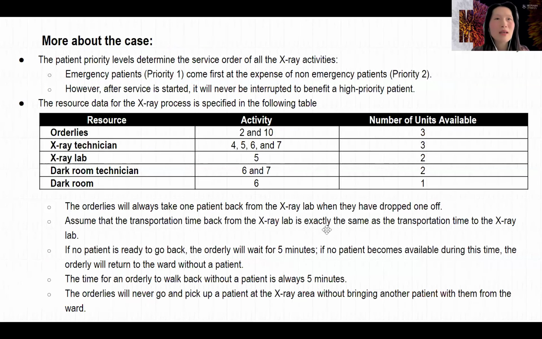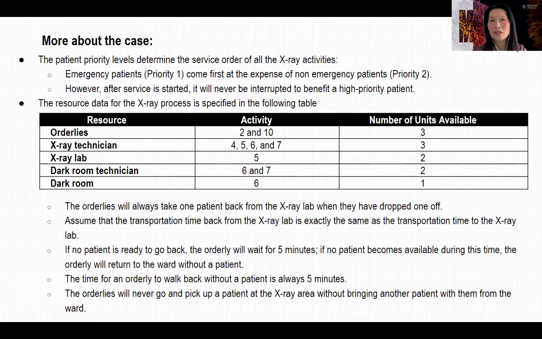So a little bit more about the case. This gives you a little bit more details, but also some of them, if you read through, are assumptions, right? For every business and for any modeling, you have to have some assumptions. So here we said, with the priorities, emergency patients will always have a higher priority than non-emergency patients. However, if the non-emergency patient has already started the X-ray process, then they won't be interrupted. Okay, so then you also can see the current process, what kind of resources are available.